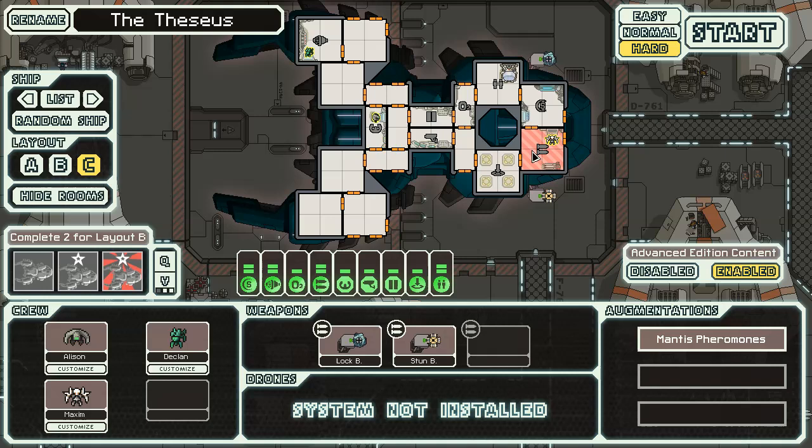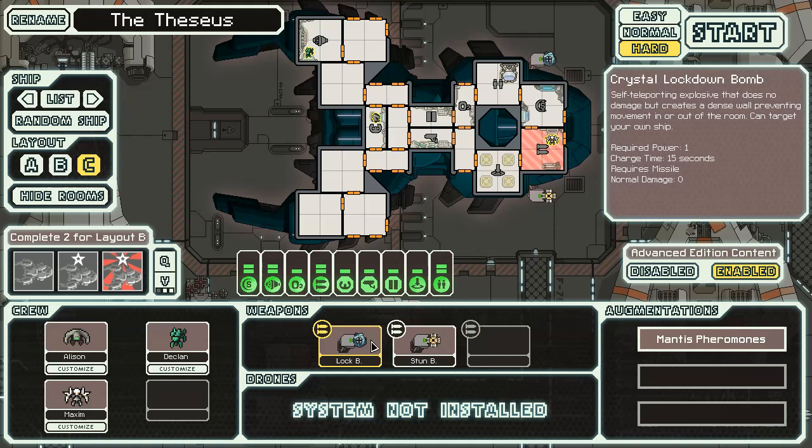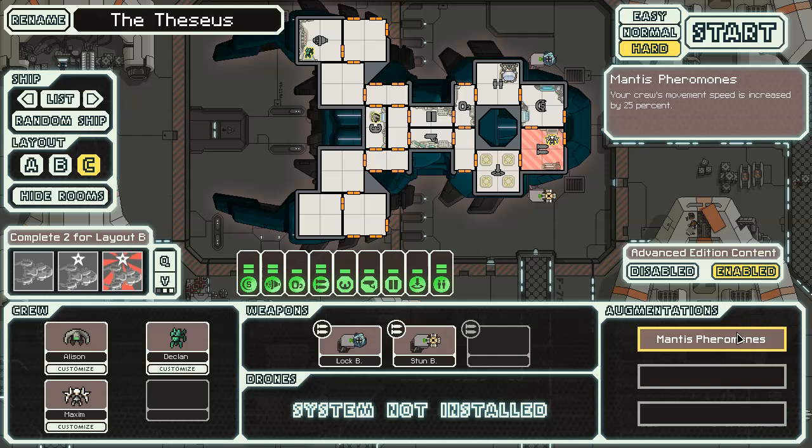Your weapons are pointless. You've got a stun bomb and a lock bomb, which I guess helps for certain situations. The problem is they're both on long cooldowns, and they're both not great. And then you've got Mantis pheromones. I don't like this ship. I did somehow manage to beat the game with it, though.